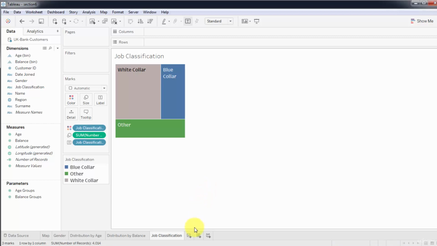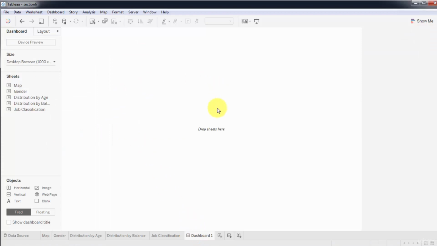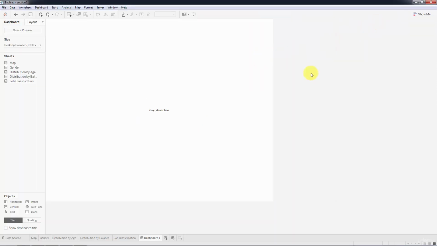We're going to click this button here, a new dashboard, which brings up a new blank dashboard for us to work with. If we wanted to, we could change the size because it is a bit big, and we could change to a different size over here or select our own size. But instead, I'm just going to expand this window. Now we will work with this full space and fill it up with colors. We'll start by dragging our worksheets into this blank space.